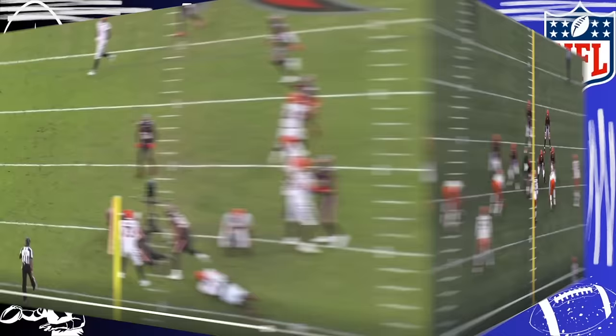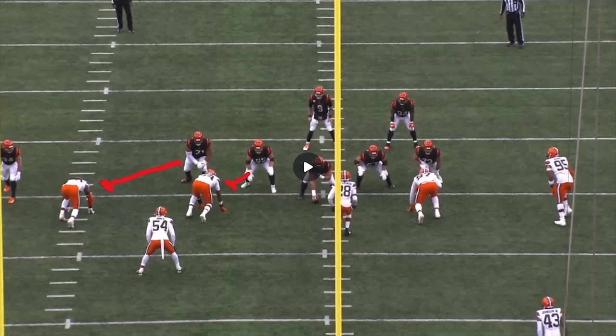On this final play here, I just wanted to show you guys what this guy can do when he gets his hands on another guy. But just make sure that you have proper hand placement. They're going to be sending all 4 guys on the defensive line, and they're going to have these 2 guys in coverage. But seeing what this guy was able to do to protect Joe Burrow once he got his hands on Jadeveon Clowney, it's great to see things like this, what this guy can do once he gets his hands on you, just to keep you away from the quarterback. So we'll go ahead and run it.